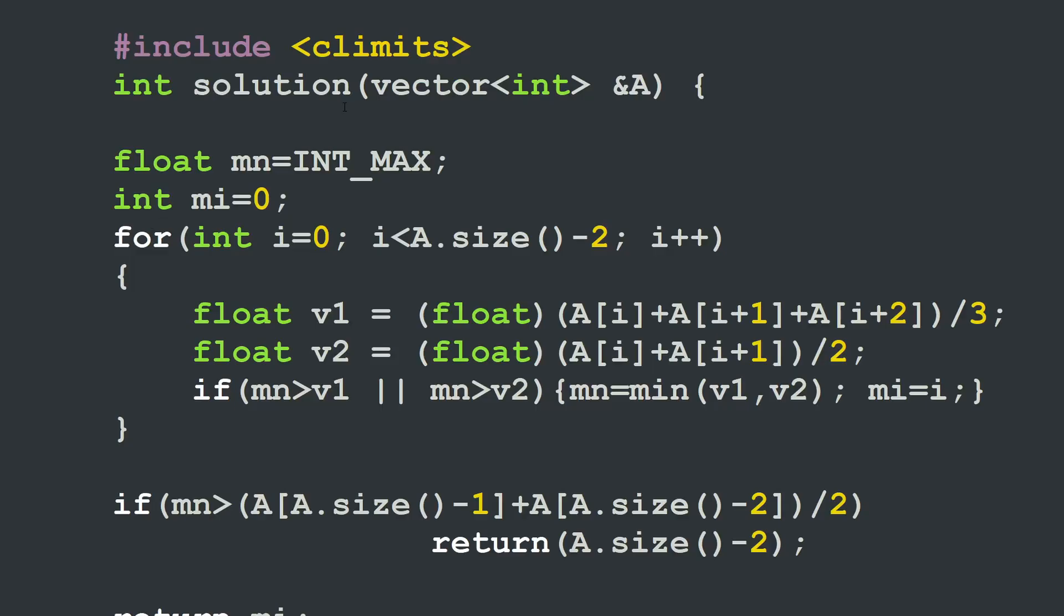So this is our solution in C++. We can see the solution function that is provided the array a, it's a vector. And then we should return an integer, which is the starting index of the minimum average slice. So first, I'm going to define a new variable, we're calling it mn. And this is where I will be saving the minimum average value. For the moment, we're going to put it to the integer maximum value because for now, we didn't calculate any averages yet. And then there is the index of the minimum, I call it mi. It's equal to zero as a start. And then we're going to apply our for loop over the size minus two of the a array. So a dot size minus two as a maximum value for the index i.